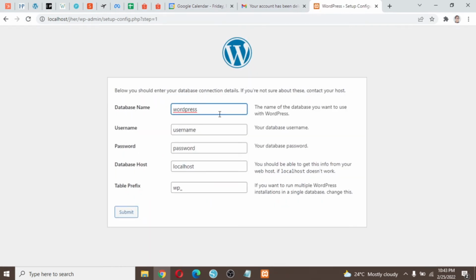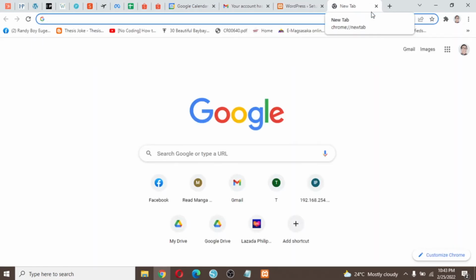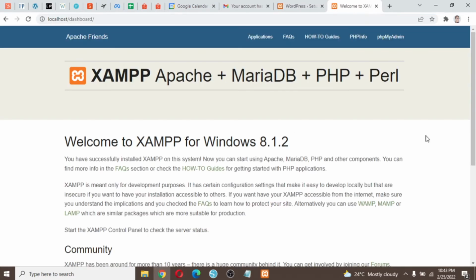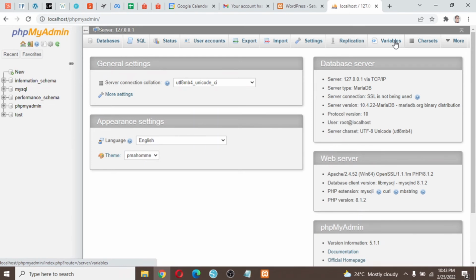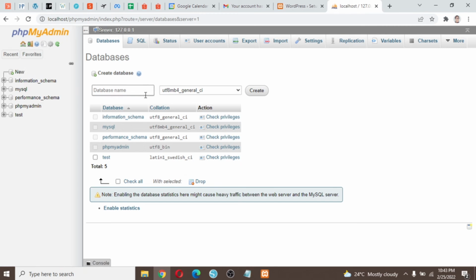Okay, so here the next step is to open new tab on your browser and then type in localhost. And on the right side corner, click on phpMyAdmin. Here, this process, we're just creating a new database. So let's just create new and maybe name it Lodi. And whatever name you will put, just play it safe. Don't add spaces. And then click on create.